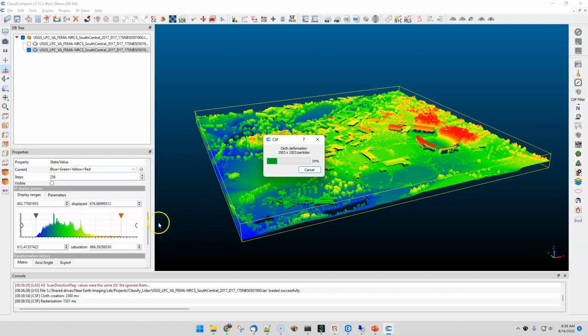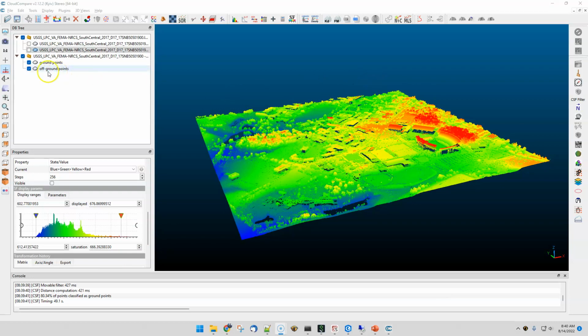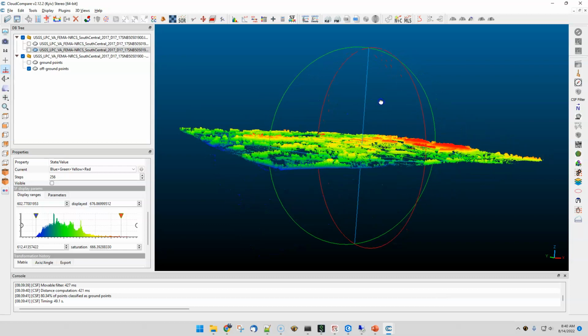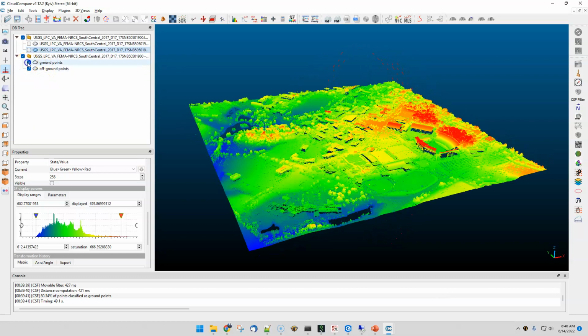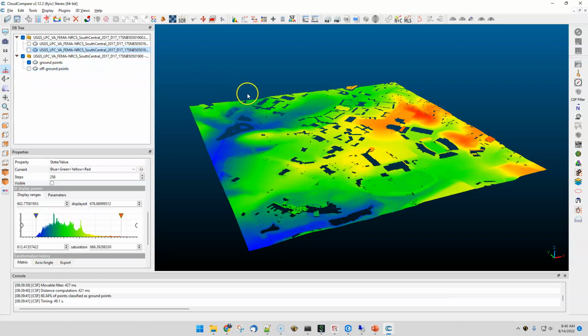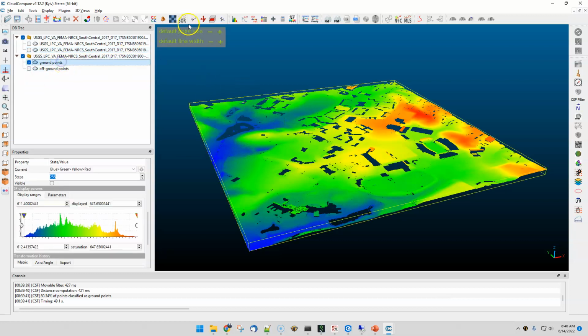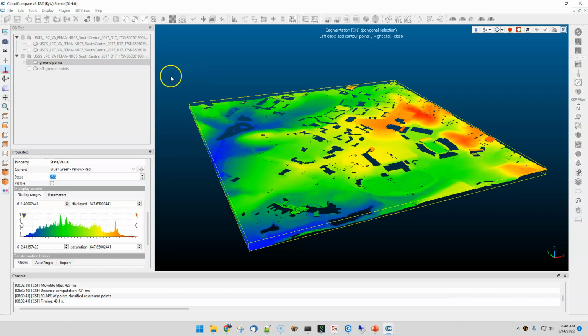It doesn't take too long to run, but no sense just watching a bar roll by. Okay, that's done, and now we have our ground and off-ground points here, so we can see our off-ground points, and we can see our ground points. So one of the things that we can do, just to get started here, is I'm actually going to select all of these points. Now, there's plenty of other ways to do this, but it seems like this will work just fine for me. All right, and we right-click to finish off that polygon.